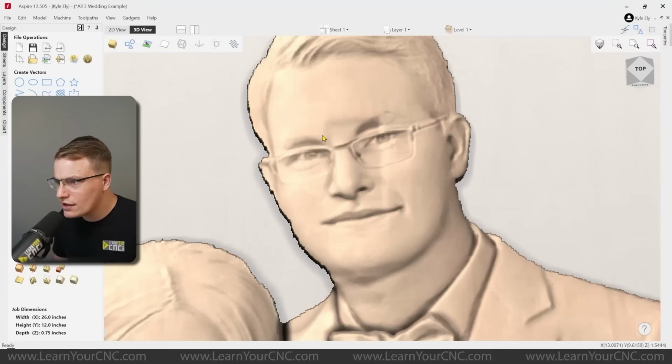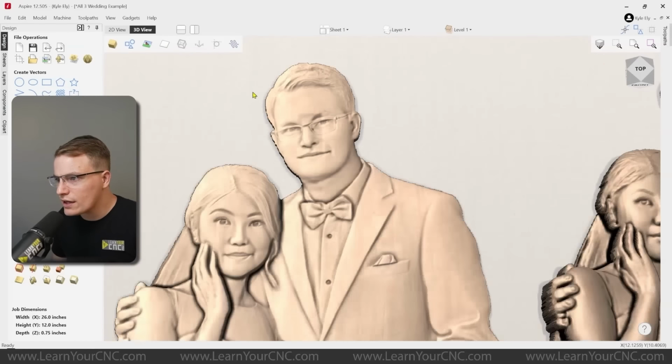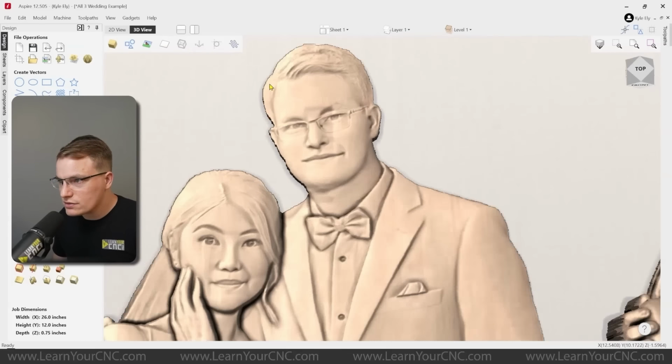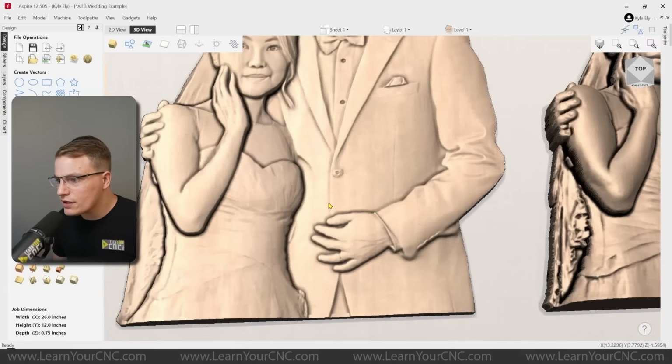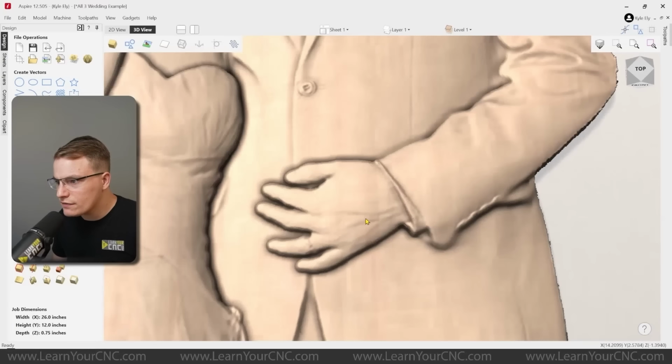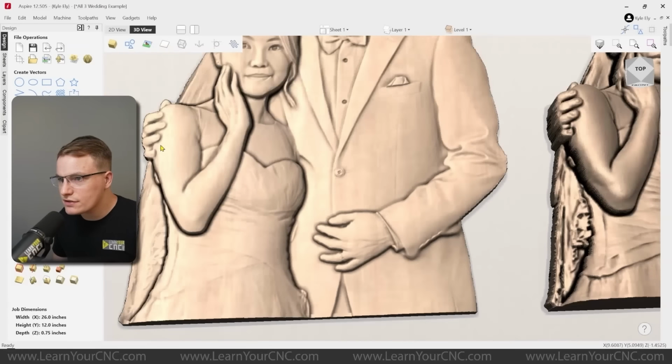And the only thing I see, it looks like an indent on my face there, but if you have Aspire or Carveco, you can use a smoothing brush in the sculpting tools to smoothen that out. You can also play with the settings inside of the software to smoothen that out as well. But overall, I think that looks pretty good. And you can even see the veins in the fingers and all kinds of details in the clothes as well.